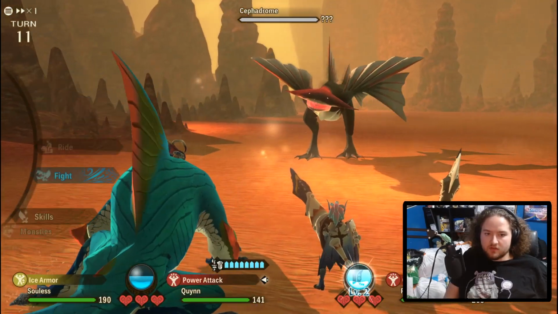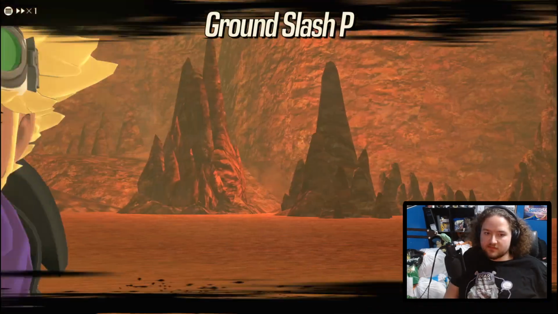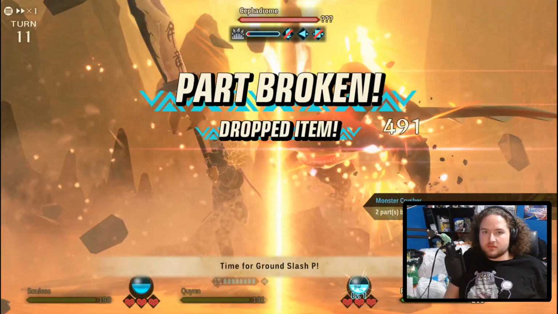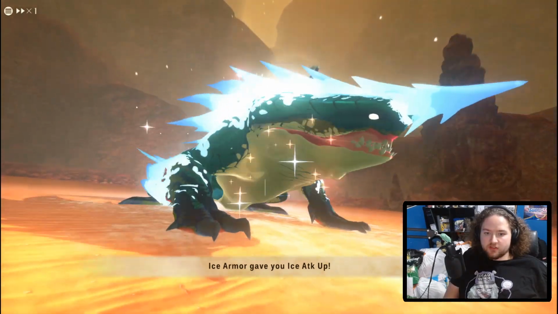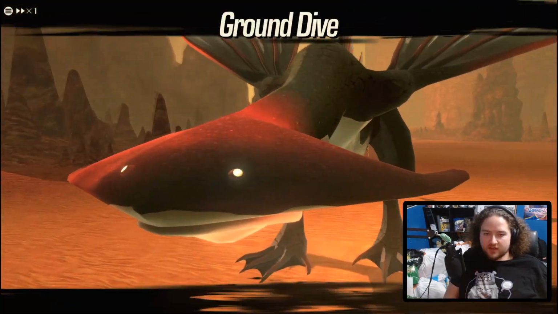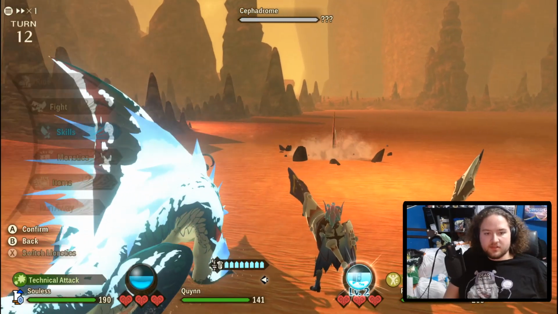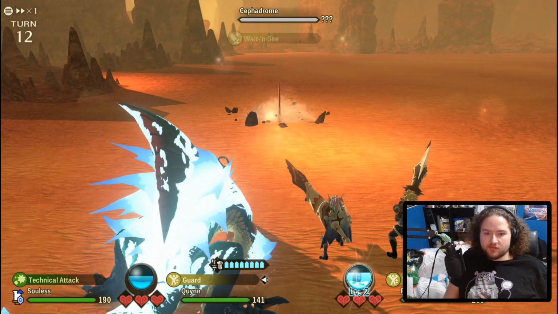That ground dive. Bragg's back. Ice armor gave me an attack. Ice attack up. It uses ground dive. We will go skill guard.